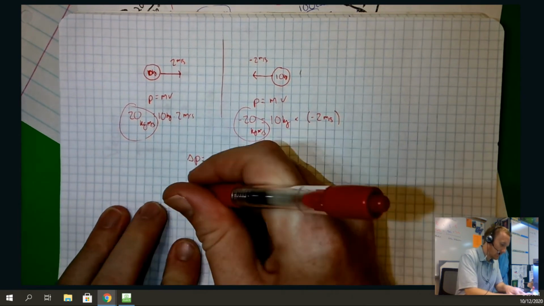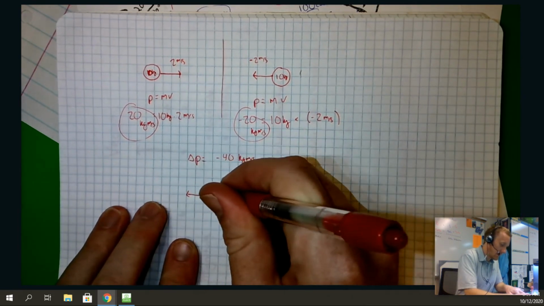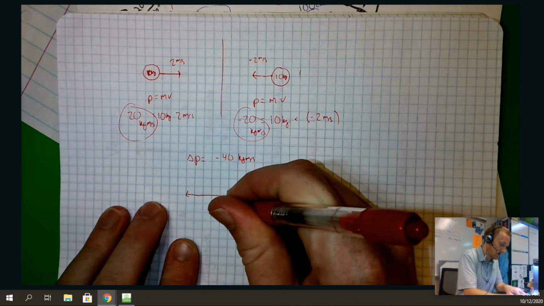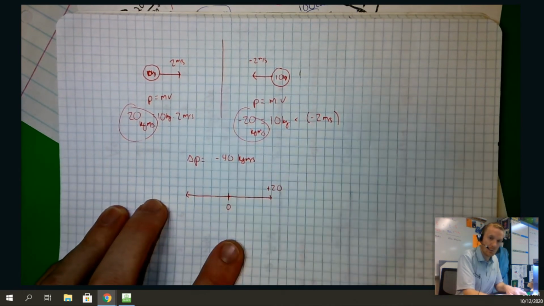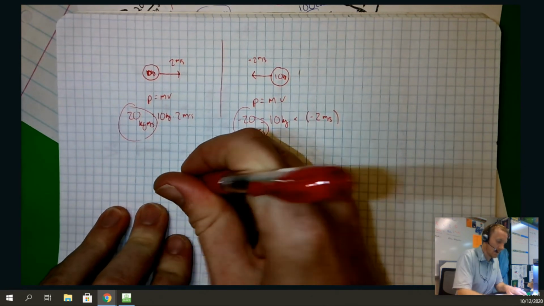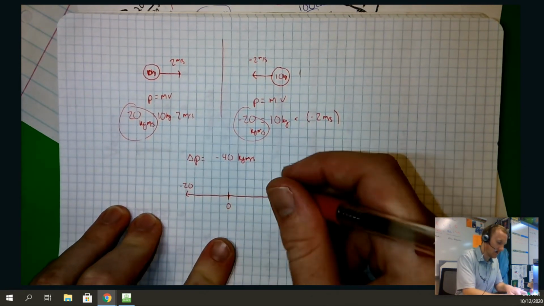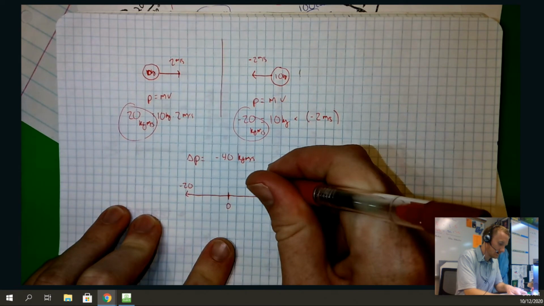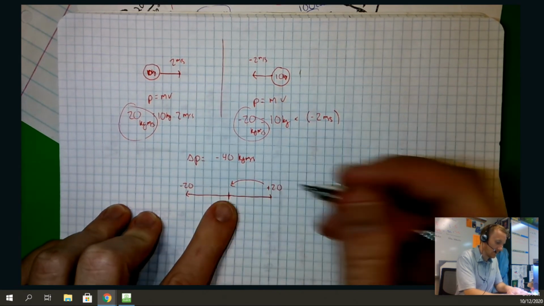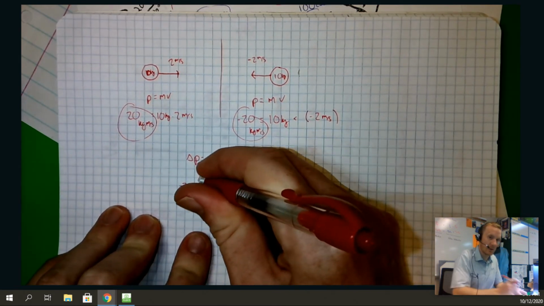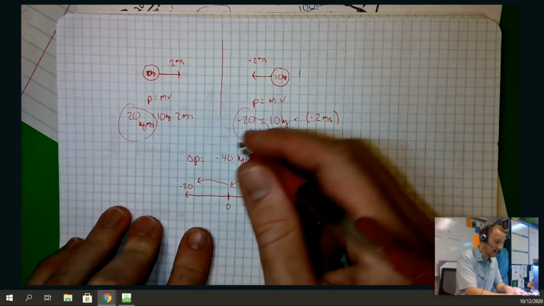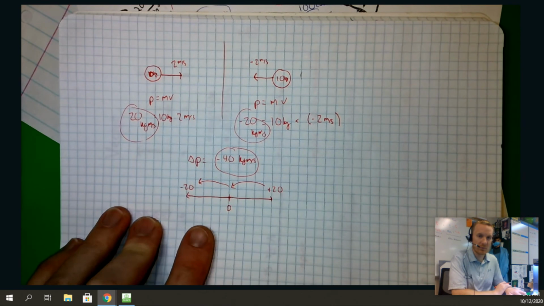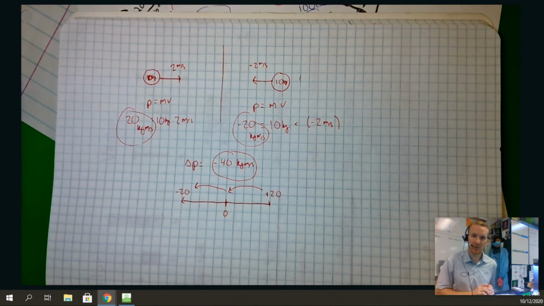Okay, because if you think about this as acting on a number line, right, where 0 is right in the middle, okay, we have positive 20 on one end, you have negative 20 at another end. To go from here to here, not only do we have to lose 20 there to get to 0, we have to lose an additional 20 to get to negative 20. Okay, so the total change in here is negative 40. So that is going to be how you calculate impulse for objects that have to change direction.